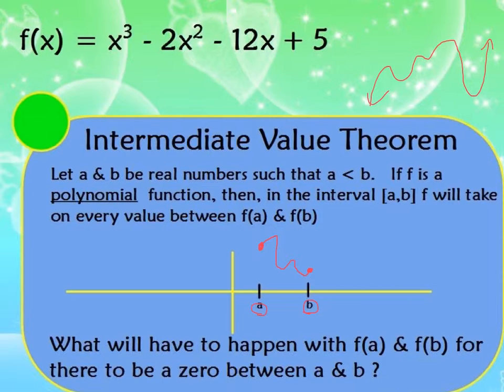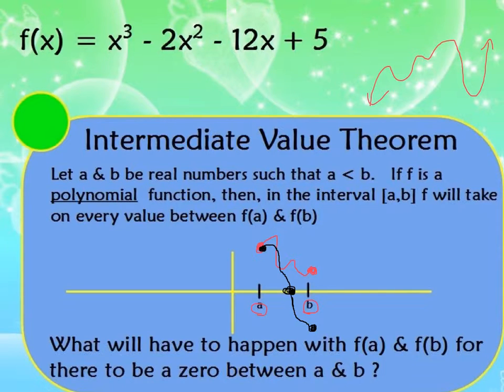It says what's going to happen with your y value up here at f of a and your y value here, f of b. What's going to happen for those y values for there to be a 0 between a and b? And you can see in my picture, I never crossed the x-axis, so I'm not going to have a 0. So the only way for this to get from up here to have a nice y value where it crosses and creates a 0, and then think about what the y value here is going to have to be. From up here to down here.